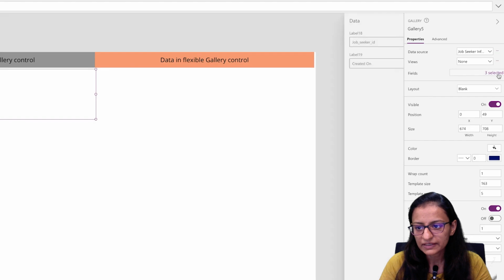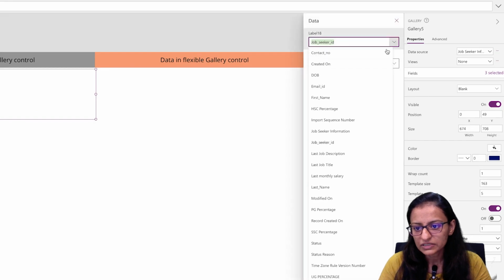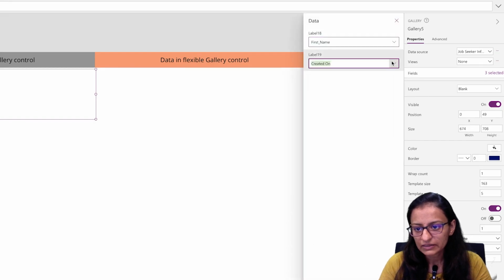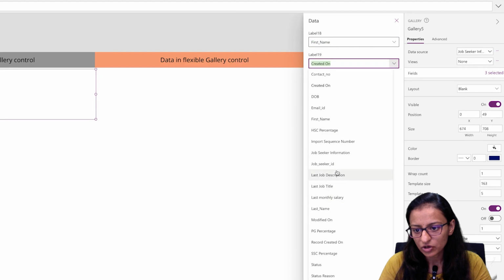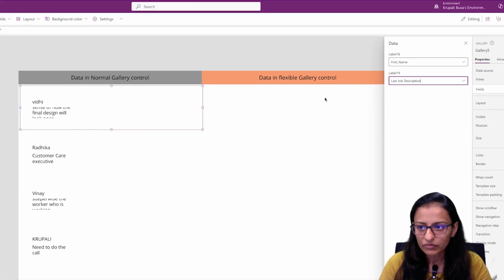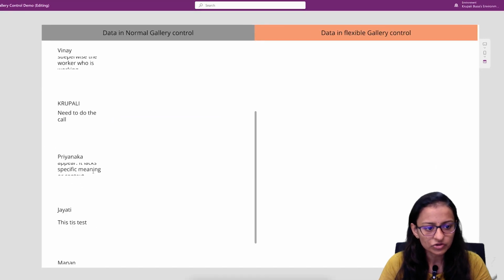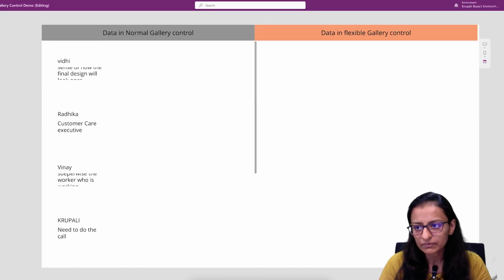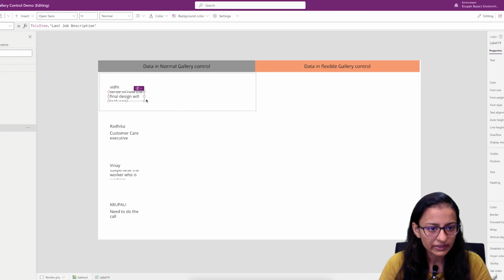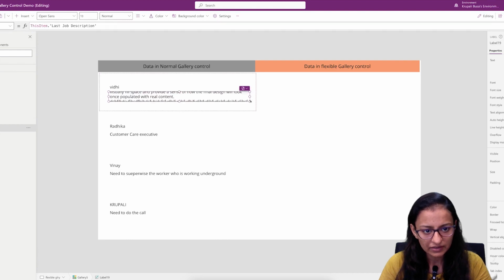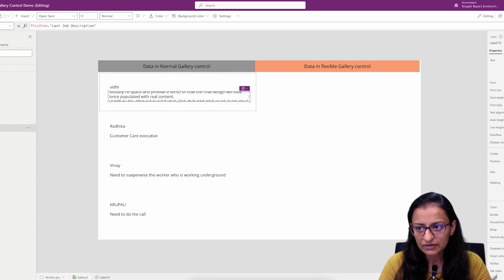Here I am displaying the person's first name, last name, and job description. Now when you run this, you are not able to see the job description properly. So let me adjust the width and save and run.